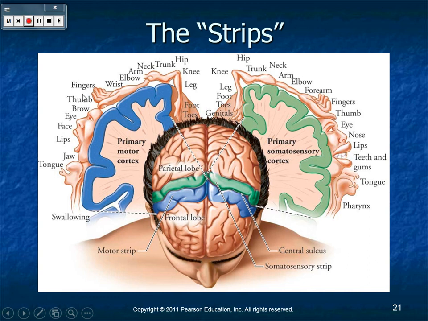This is where we actually do processing. This is where we do memory. This is where we put our effort in. All of this, there are areas that we don't have to process. It's just done automatically. Does that make sense? So literally this side, this is why if they open up your skull like this, they can touch different things and you'll feel sensations in all of these areas just by them touching the area in your brain.